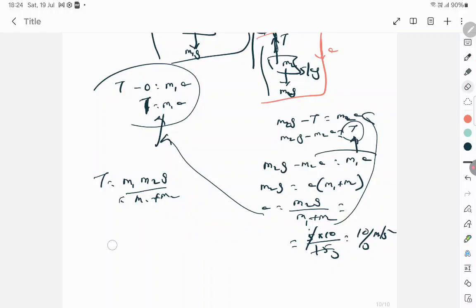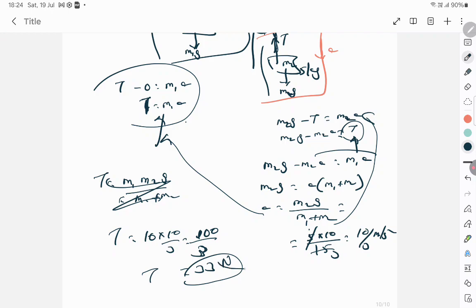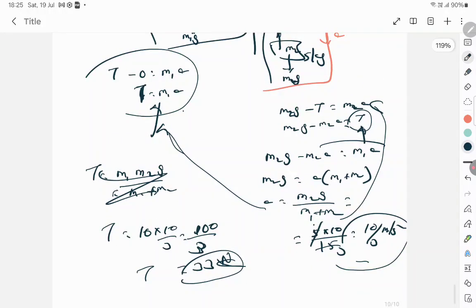And so then substituting acceleration here, T is equal to m1, the mass of the first body, which is given to be 10 kg, into 10 by 3, which is 100 by 3. 3 threes are 9, so 33 newtons approximately, and that's my tension, and that's the same answer that has been given in the book, so no problem. I made some mistakes, so make sure that you're finding acceleration and then substituting it here, then you get the right answer. So it's the same tension that's going to be in both the ropes.